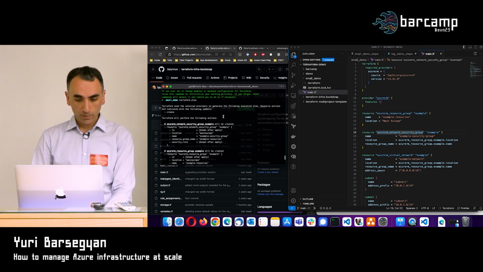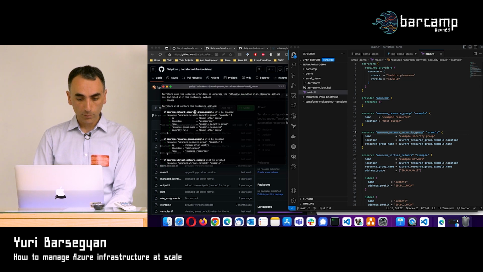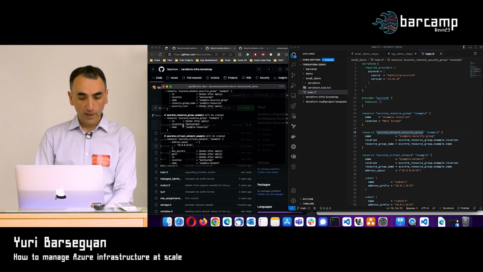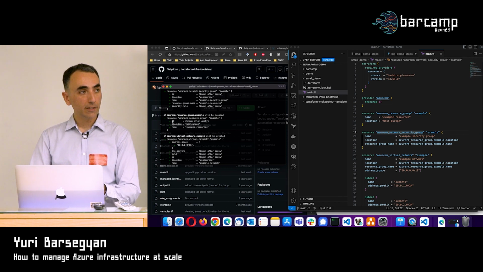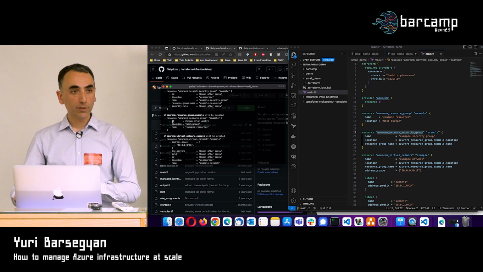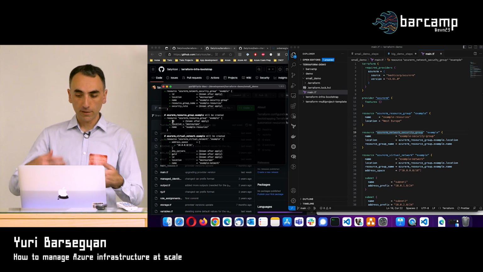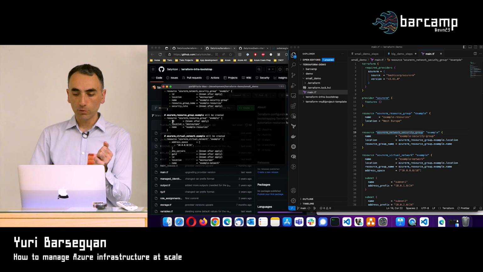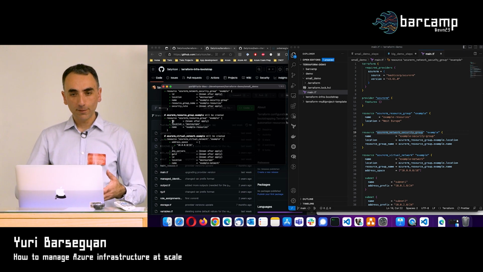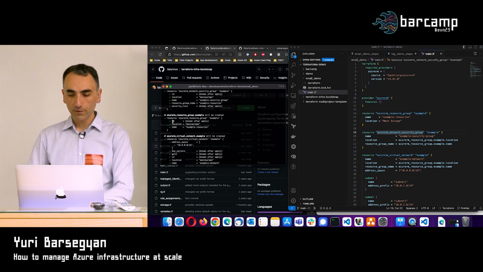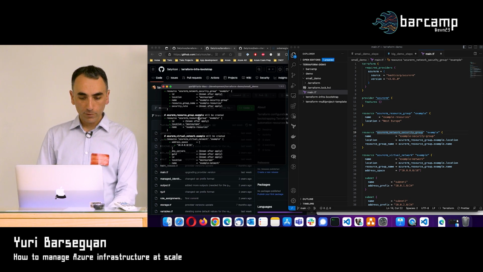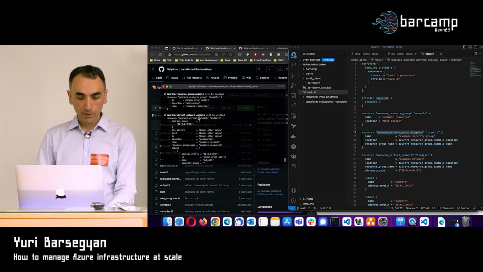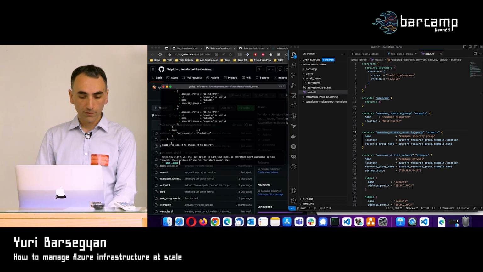So here we can see the output of the plan. It will be creating for us network security group example, as we have here. And as you can see, the parameters, they are much more, or actually, sorry, on this one, resource group, there are much more, for example, there is ID. There are many things that have a default, that you don't need to specify, but you can change and make your configuration bigger if you don't want to go with defaults. But by default, it has some defaults, and it will try to use them if you don't provide anything of your own. So here we have a resource group creation, here we have network security group creation and the virtual network. So it says that you have 3 new resources to be created, nothing to change, nothing to destroy.